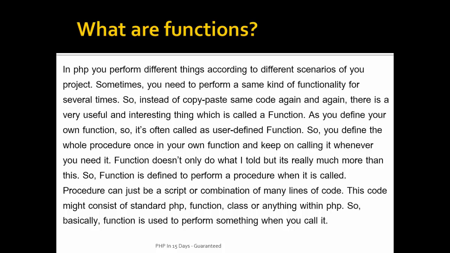A function is defined to perform a procedure when it's called. A procedure can be a single line of script only or a combination of many lines of code. This code might consist of standard PHP code, functions, or anything within PHP. So basically, a function is used to perform a predefined procedure when we need it.